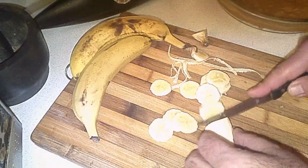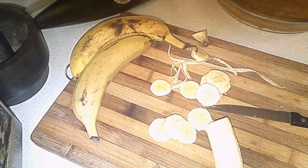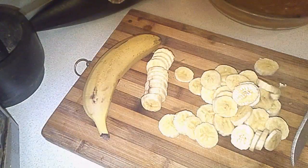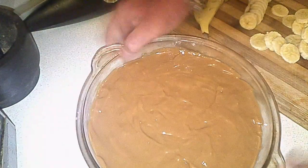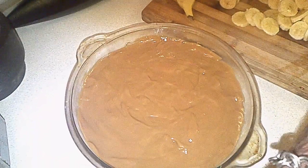And continue with your bananas until they're all cut. Place your caramel pie in the fridge in the meantime. Alright guys, all of the bananas are cut up. I cut 2 for now. Let's go ahead and bring you back a bit.